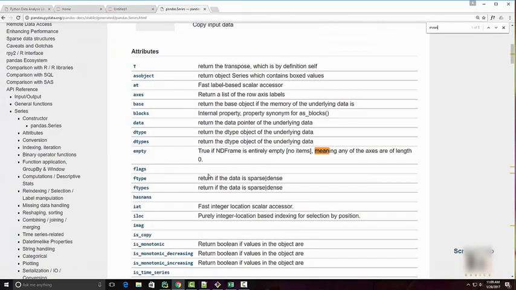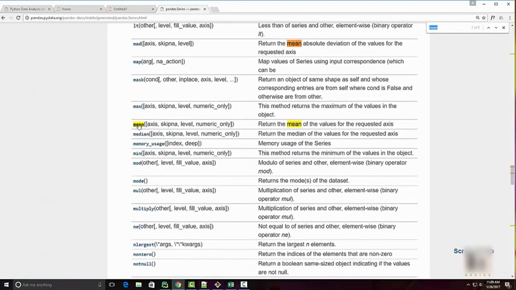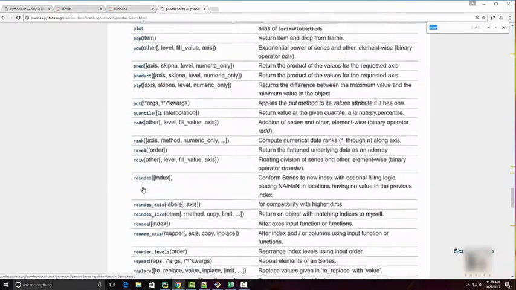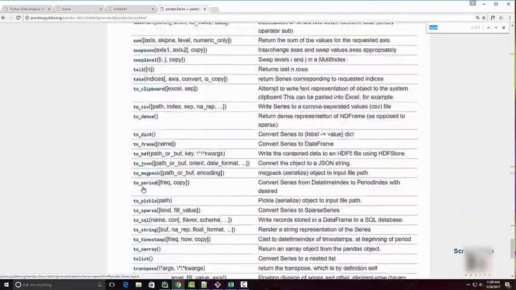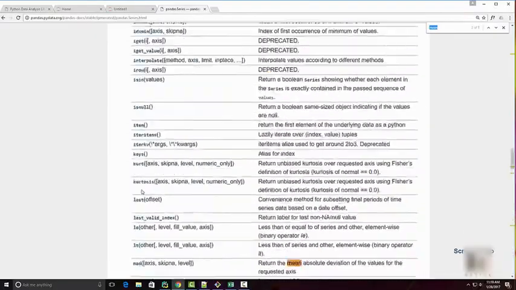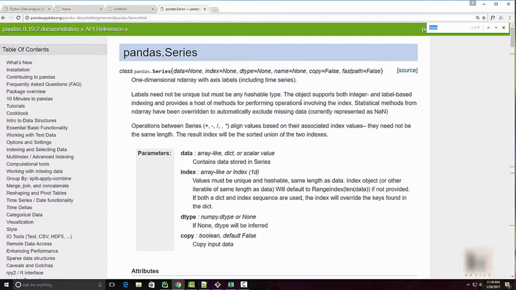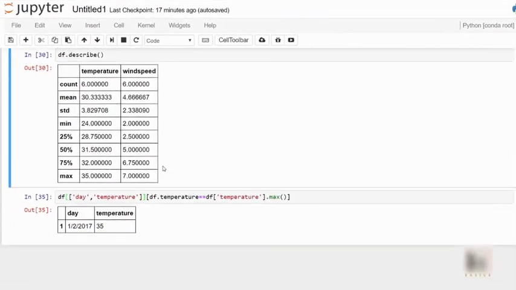We looked at mean here. So mean, median, max. This is the entire list of operations that you can do, and you can see it's pretty intense here. The list is pretty long, and you can do almost all kinds of statistics on a Pandas data frame and series.